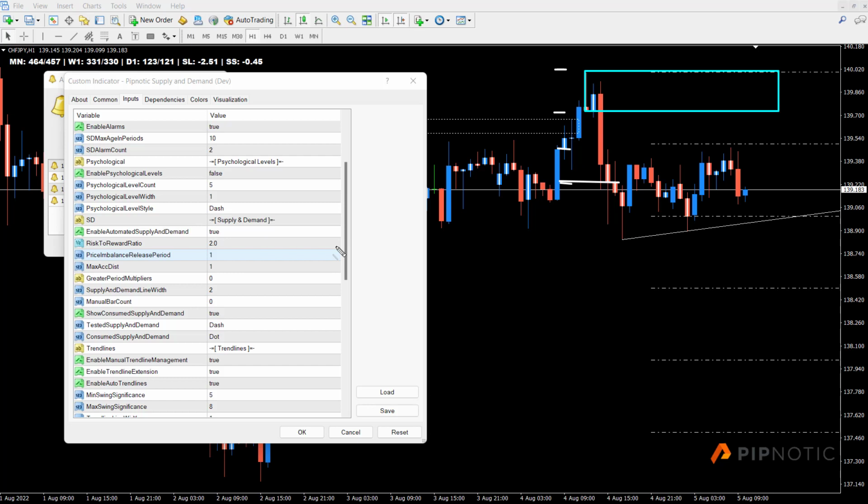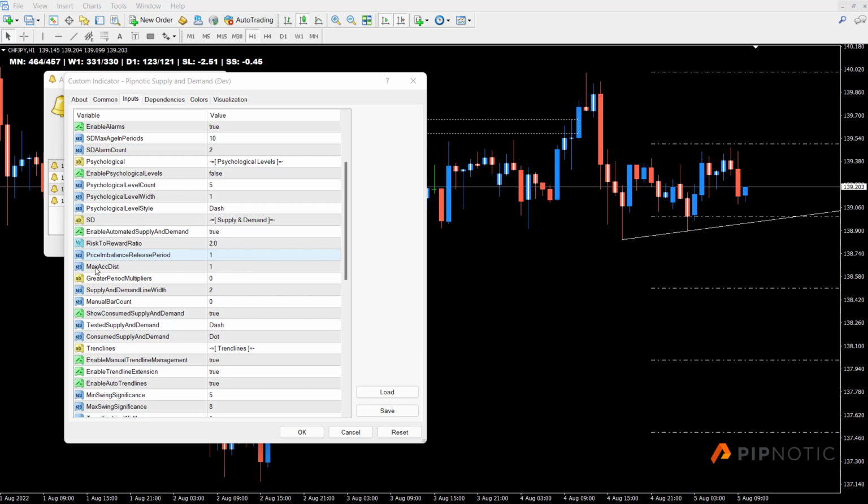Okay, and I just made some updates to the core today that enabled me to modify these values a little bit. And so now I've changed it to, instead of a 2 and having the price imbalance release period to 3, meaning that we can move 2 times the size of this area of, in this case, supply within 3 periods, I want to see it in 1 period. So we're getting some really beautiful levels as a result of the update I did today, the 5th of August 2022. So this is a really fresh, nice update.